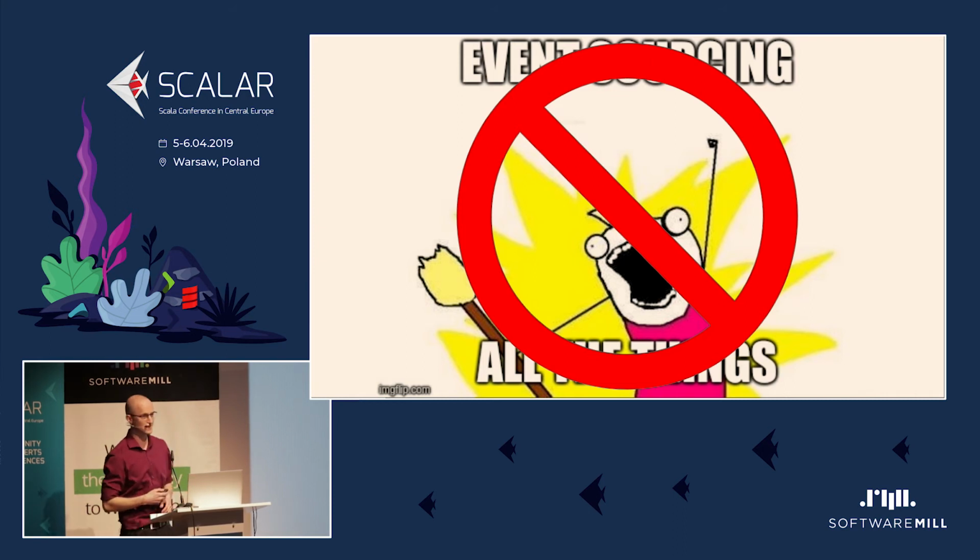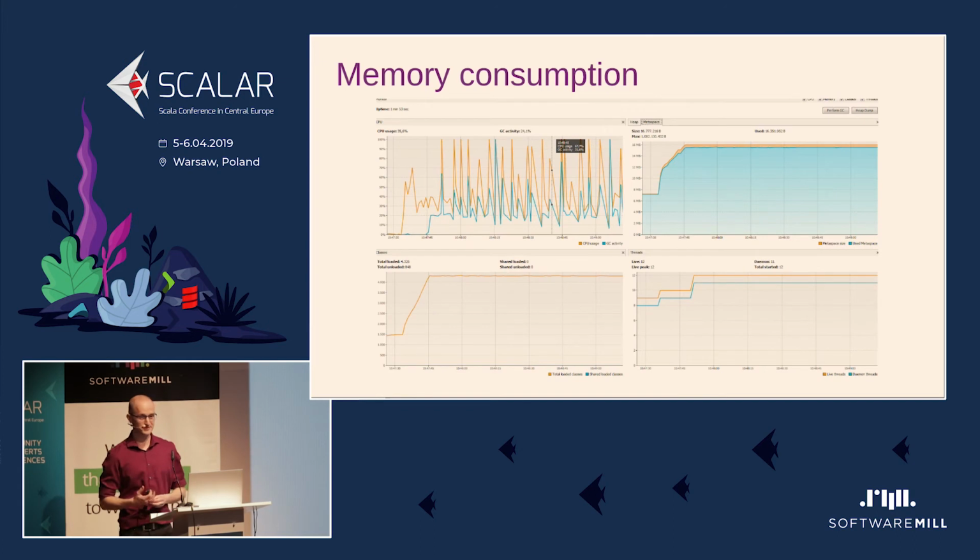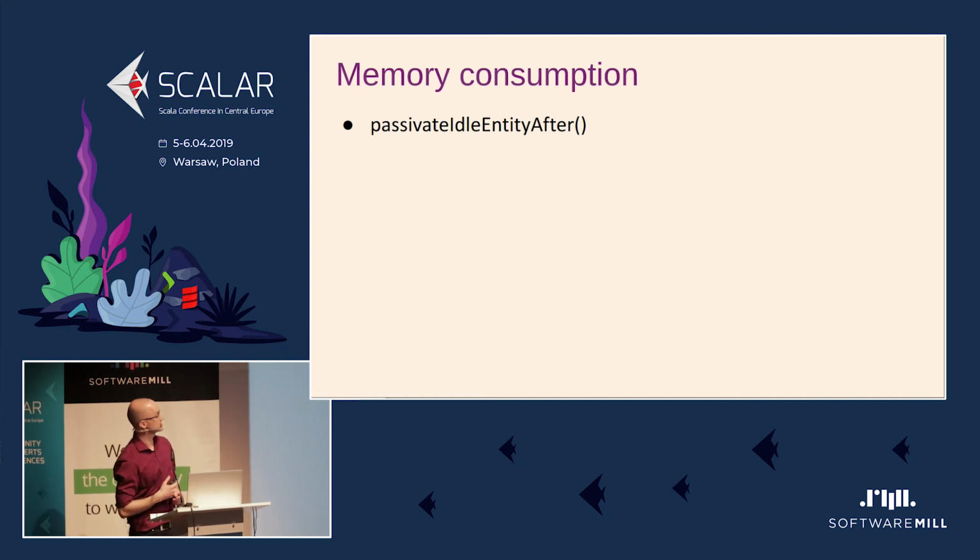So remember about the slide, and now we can move to more classic problems, like memory consumption, which shouldn't be a surprise because so much stuff is loaded into memory. Yeah, out-of-memory exceptions are quite boring. Just don't do anything stupid with your state and you should be fine. Perfect advice. And maybe also remember about passivate-idle-entity-after in case you have a lot of aggregates.